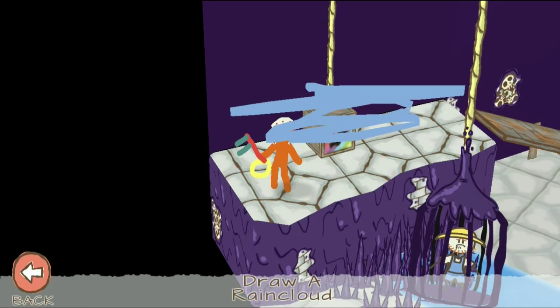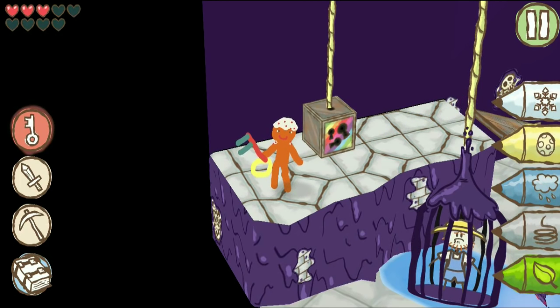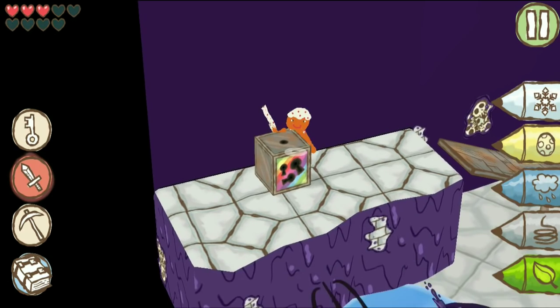Do I have to wash the colours away to tell me the right colour? Is that a thing? No, it's not a thing. That was a stupid idea. How do I do it? What do I even do here? This is really bad. I don't know what to do here. Can I just attack the bot?